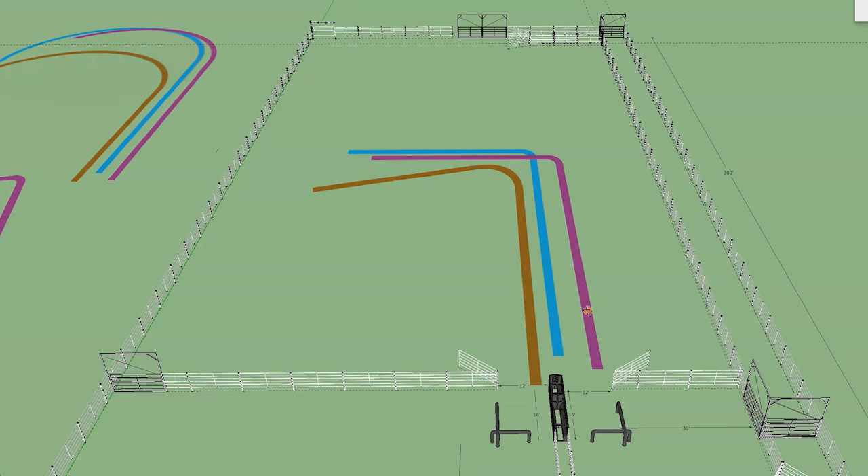This is our eight-second run. You can pull this up or down the arena however fast or slow you want — this is the run we want every single time. Down the arena towards the catch pen is 'down the arena'; back towards the boxes is 'up the arena.' Here's a good run — ultimately we nod our head, go down the pen, and about right here is when we're going to rope. Then we dally.